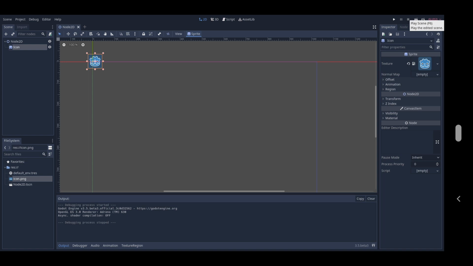Now, I created a tutorial on how to use Godot to create an Android application just last week. And one of the big things that I said that really troubled me was the power consumption. That's where low processor mode comes in. So what does low processor mode do for you?